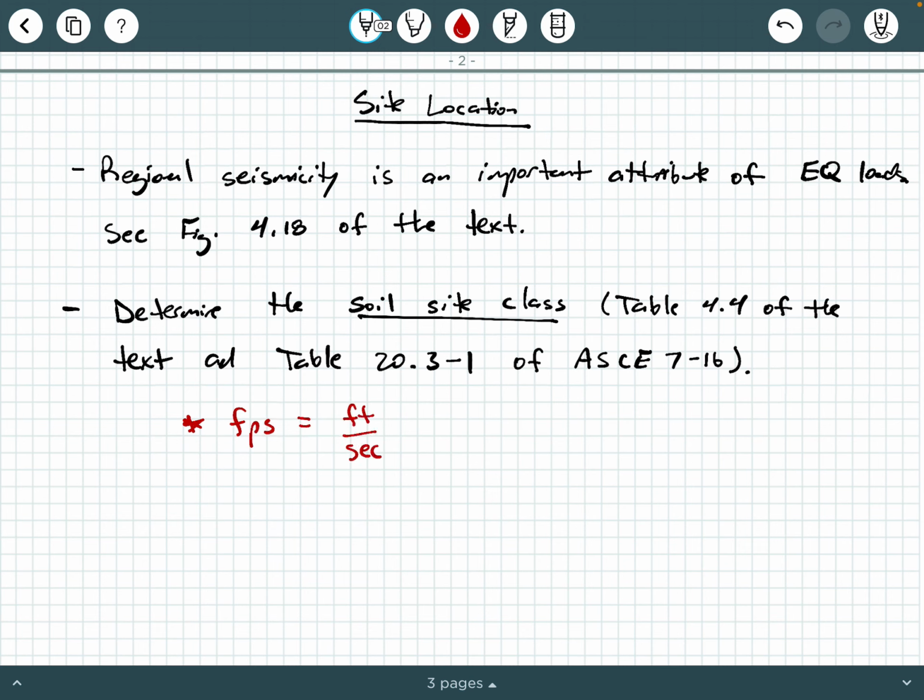In the Memphis area, we have a lot of soil site class D. So in the Memphis area, we have a lot of stiff soil with a shear wave velocity between 600 and 1,200 feet per second, a field standard penetration number between 15 and 50, and an undrained shear strength between 1,000 and 2,000 psf. Now, there are parts in the Shelby County area that are site class C and also site class E, but for the most part, we have site class D in the Memphis Shelby County area.